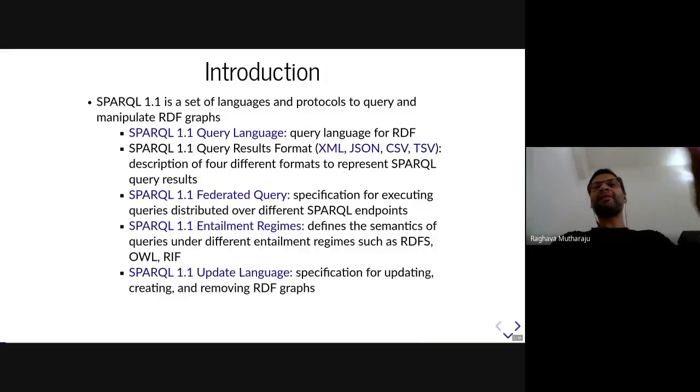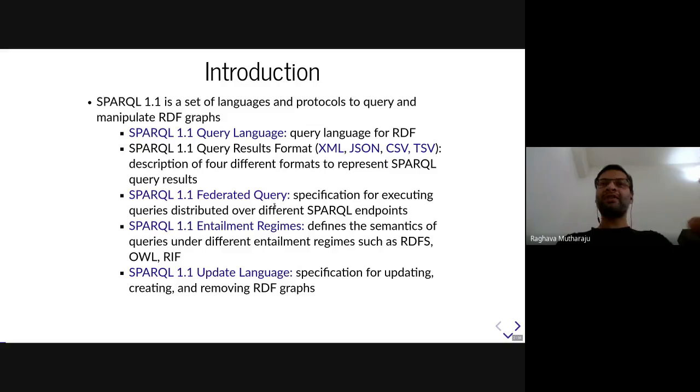The SPARQL engine can take this query, split it into small pieces, and each piece goes to the individual server that can answer it. Then it puts the results back together and sends them back. That is federated query.